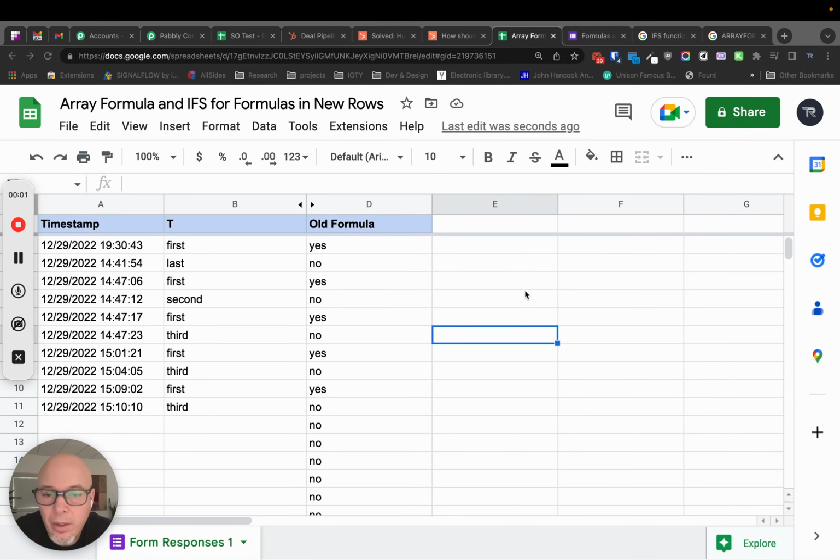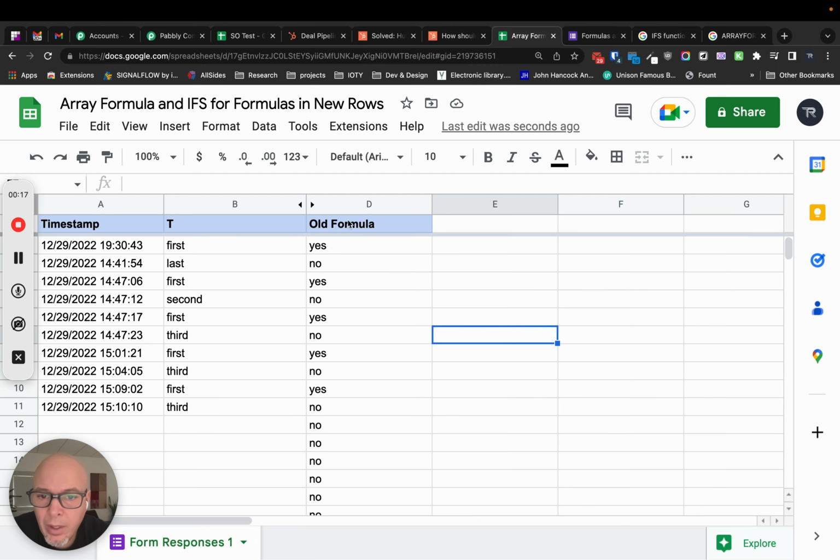All right, I wanted to share this real quick. So I had this form. This is a test, but I had this form where I was grabbing the entries and then I wanted to run a formula against the entry. But what was happening was, I created the formula. So let's say here, this is a very simple formula.